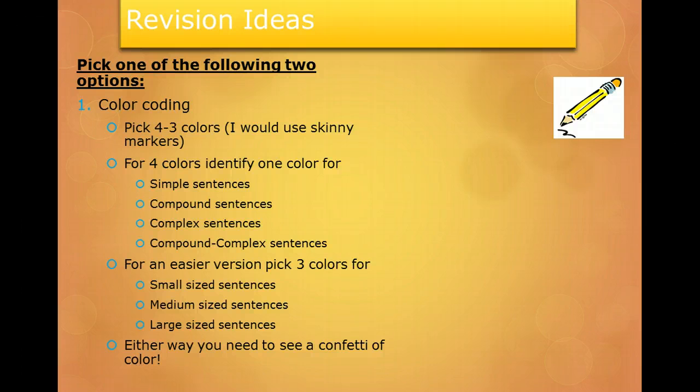A lot of you are either doing a ton of simple sentences or a ton of compound sentences, and never the two shall meet. I don't know why that is, but we need to work on that. Over the last couple of written pieces that we've turned in, I consistently am telling you, those of you that are stuck in the B category and can't move to the A, a lot of it has to do with word choice and sentence structure. And this is one of those steps that you can do to help with your sentence structure. I think it's a good idea. Whether you do it or not, that's up to you. Okay, I'm babbling now. So here's your other choice.